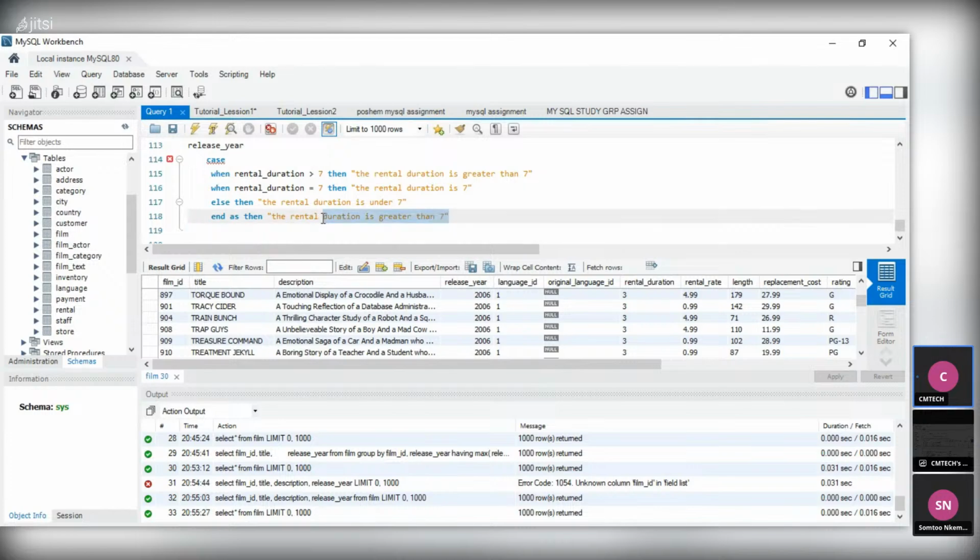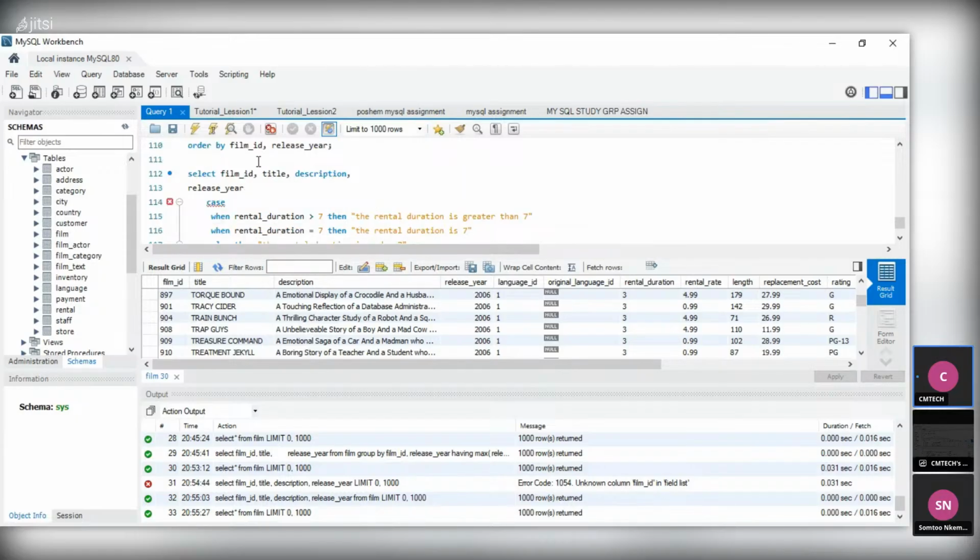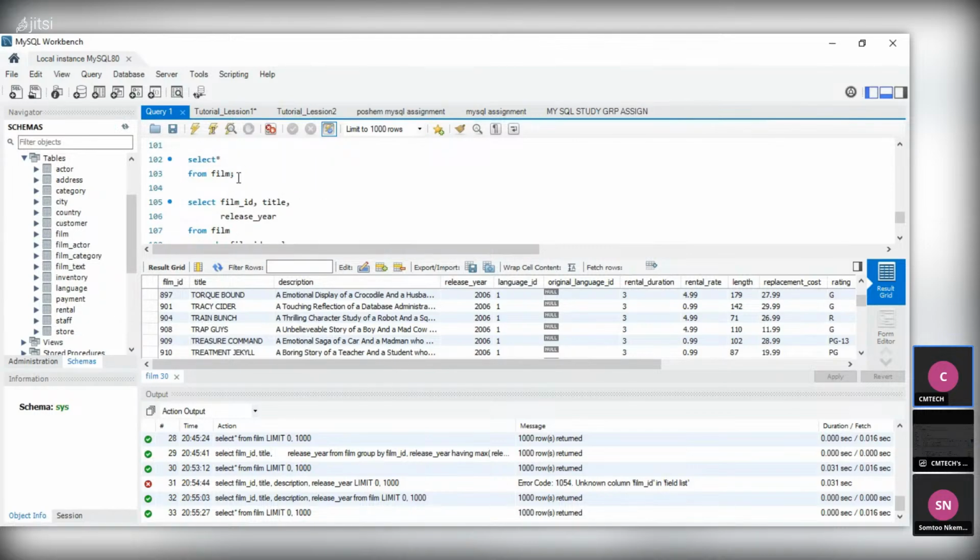Okay, renter description. So automatically it will create a column called the renter description from where? Film. Let's copy the film, from film.